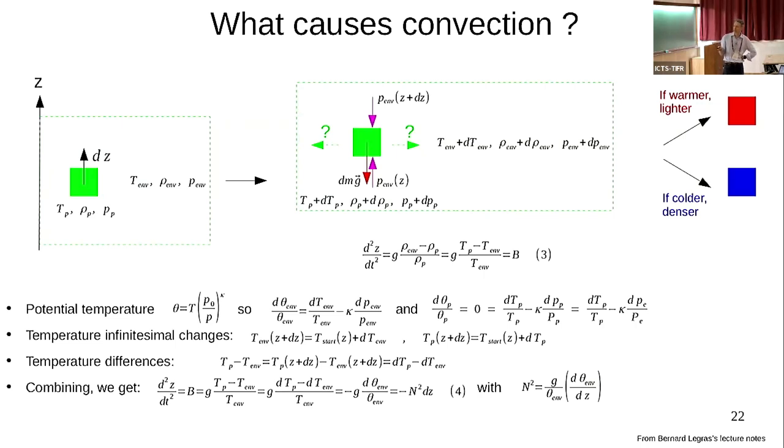So the acceleration of that parcel is the buoyancy, and you can rewrite it in terms of the variation of potential temperature of the environment. It's very nice and simple. These things look a little bit ugly, but finally we have a very simple equation. This thing we're going to call N squared. It's a definition: N squared is g divided by theta environment, times the derivative of theta environment. This is called the Brunt-Väisälä frequency. It's almost the same as the derivative of potential temperature.